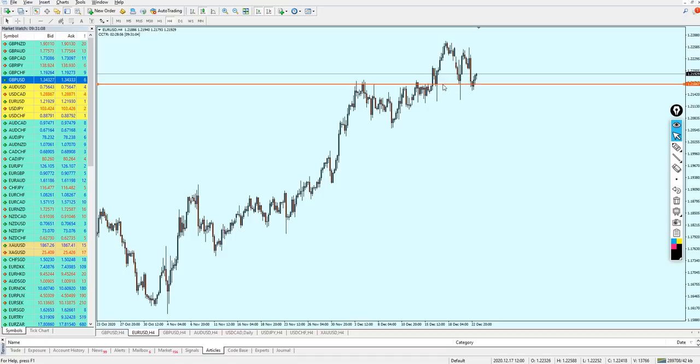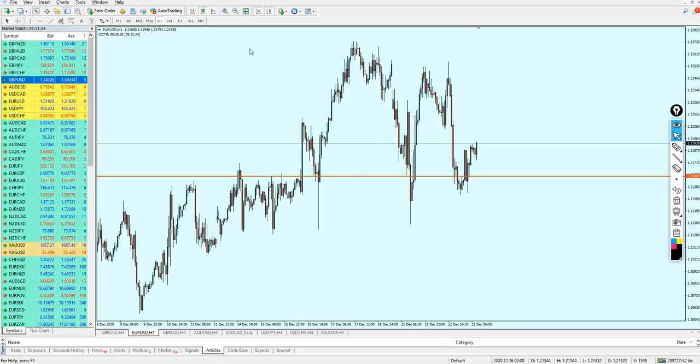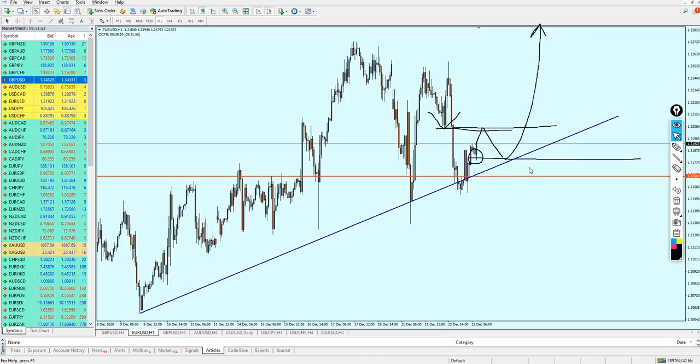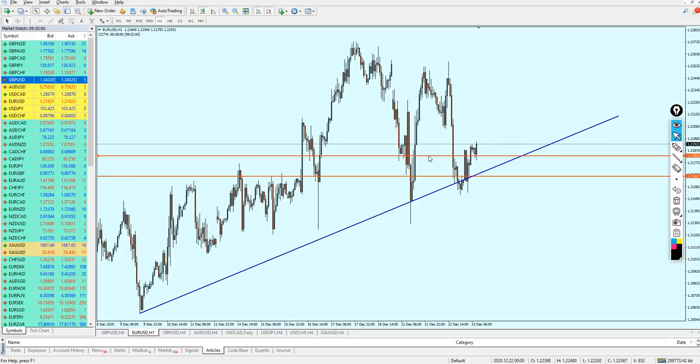The analysis is a bit late — buying EUR/USD at 1.2167 was the best idea, but the pair has risen about 23 pips since then. We are hoping for another pullback. On the one-hour time frame, we can see a previous support level. Our hope is that EUR/USD rises to hit that level, then falls to retest and create a support attempt at 1.21870, respecting the upper trend line.